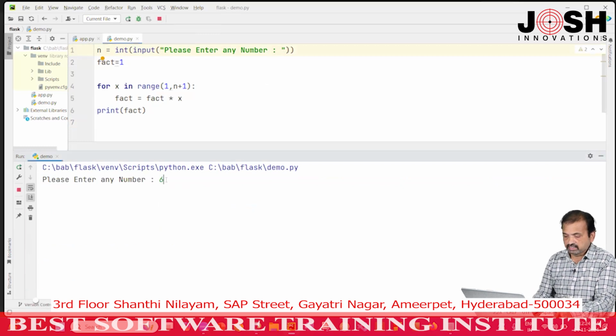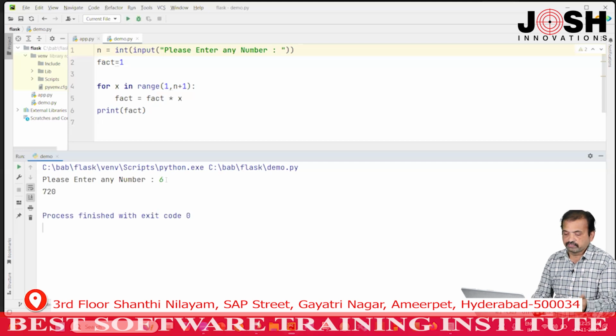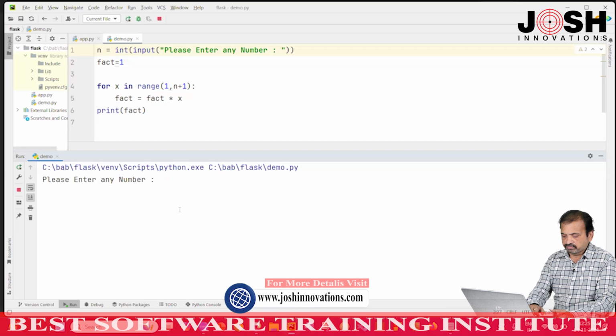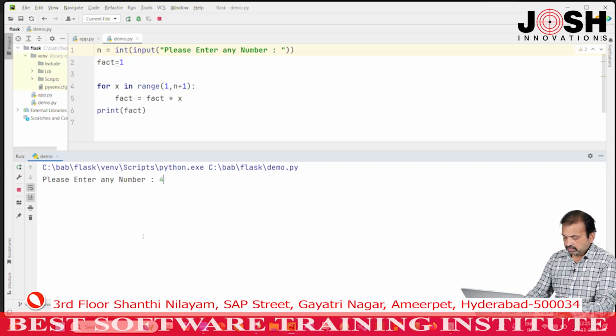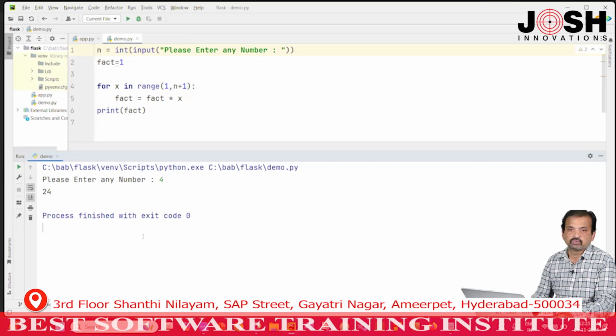I enter 6, and my expected output is 1 into 2 into 3 into 4 into 5 into 6, which is 720. If I run again and enter 5, the output is 120. Next time I enter 4, and when I press enter, it is 24.